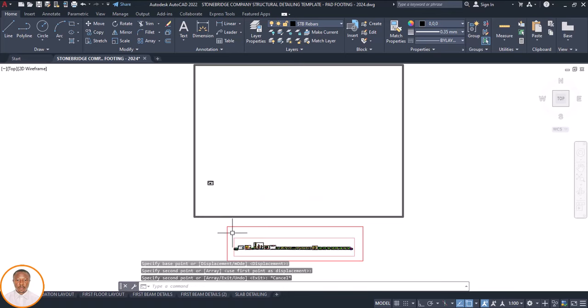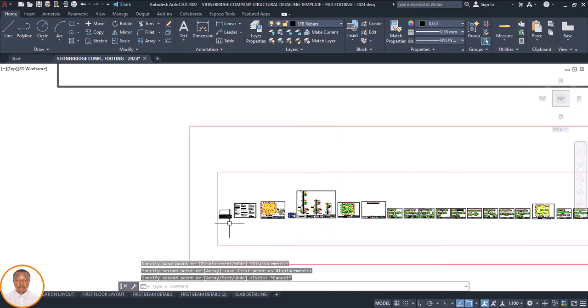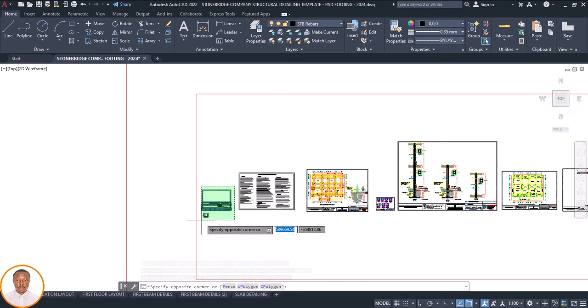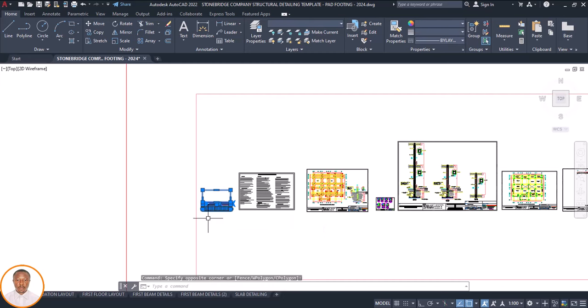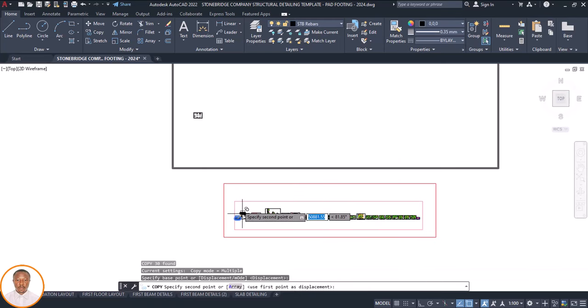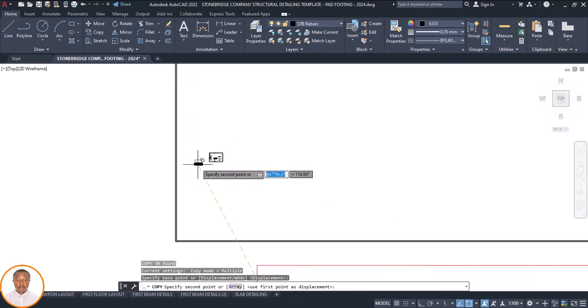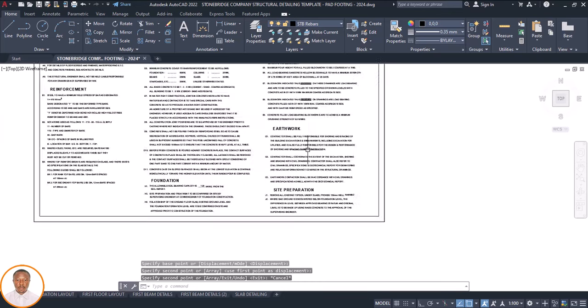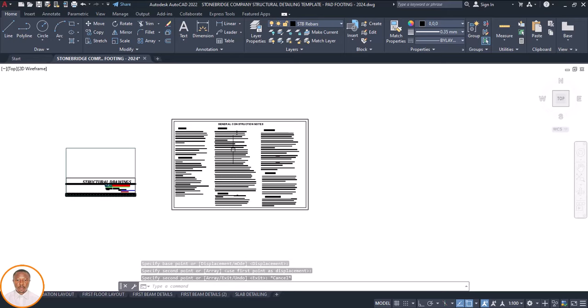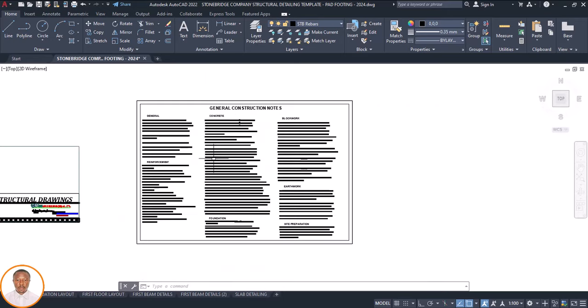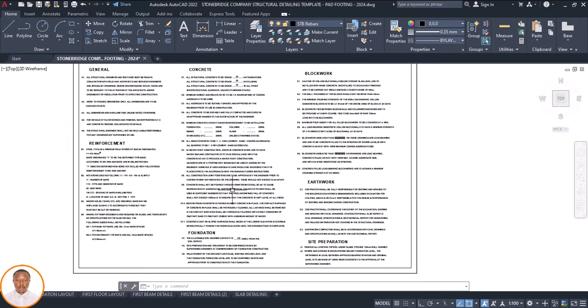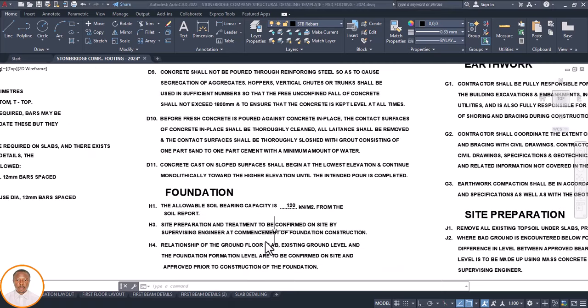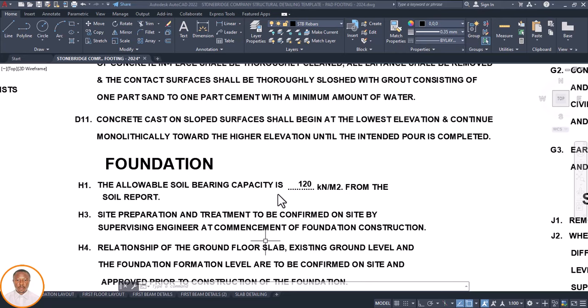Also, not to forget, I also put this where you write your note, that is, structural drawing for so and so. So CP, enter. I'll pick this one and also put it here, because I want to start my own. Now, whatever bearing capacity of soil I use, I will look for where it's written here and also use it to write. As you can see here, the soil bearing capacity that was used was what?